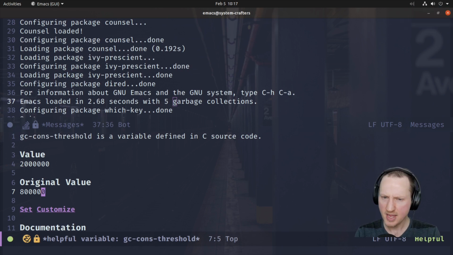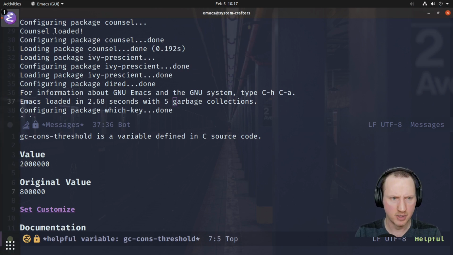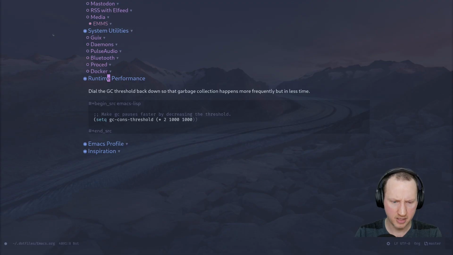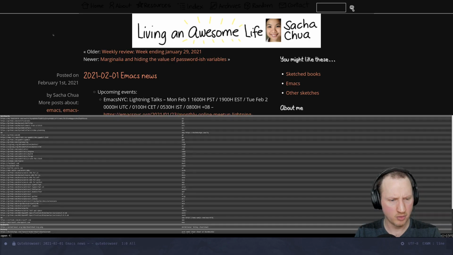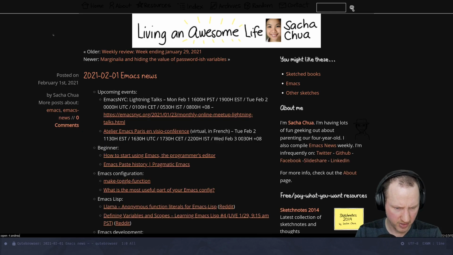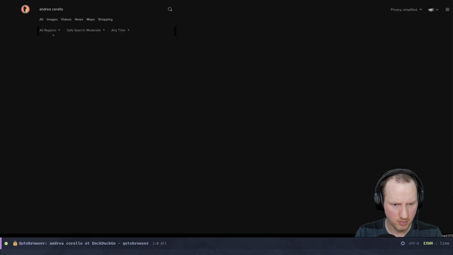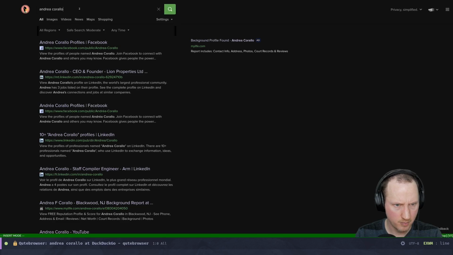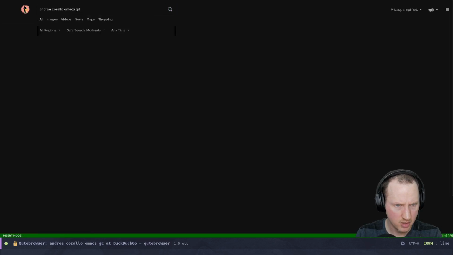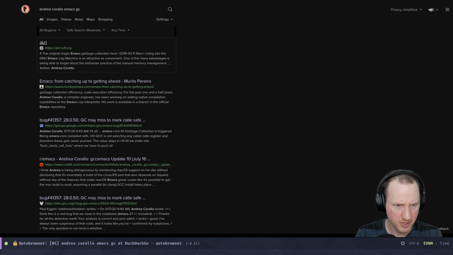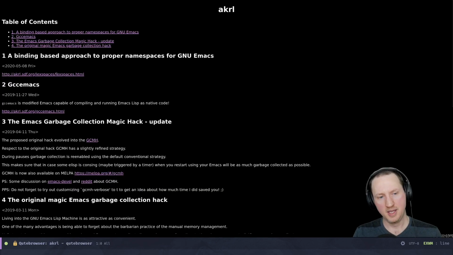Now, there's one last thing that I wanted to cover, which is a package which is created by, let's see if I can get their name right. I think that's the right name. Emacs GC. I may not. Okay, that's the website. So there's a person who is very good at tweaking Emacs performance.